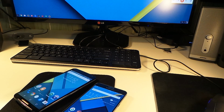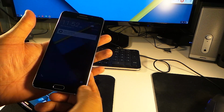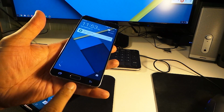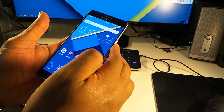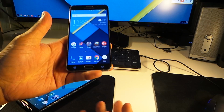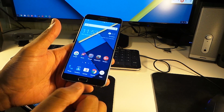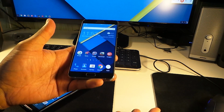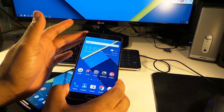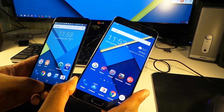Now, let me give you guys a quick demonstration. I'm going to take off the gloves and show you how accurate this is. You touch the home button, place your finger there, unlock. I programmed 3 fingers and it works every time. Let me use the other thumb. Every time, 100%. Unless you put your finger the wrong way, then obviously it's not going to work. But it just works. So when it comes to getting into the phone, the security of the lock screen, we have to give it to Samsung.